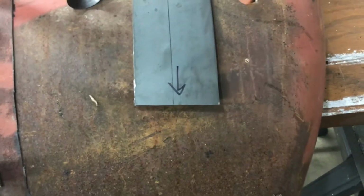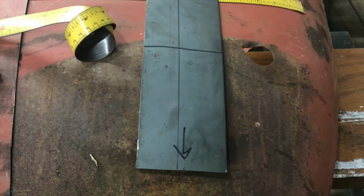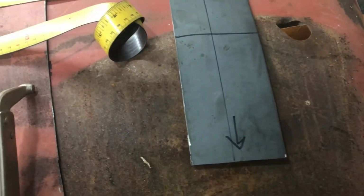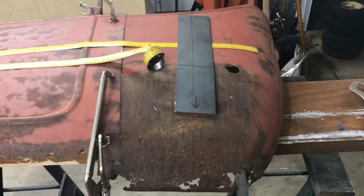So I cut it exact to where the measurement looked like it was going to be, figuring that I don't think it'll be too short. If anything, it'll be a hair too long, and I can run the blue wheel along that edge and trim it up if I have to. And that'll just happen when I lay the patch panel in place and I make the cut along here to get rid of that rod on the bottom. All right, on to the next step.